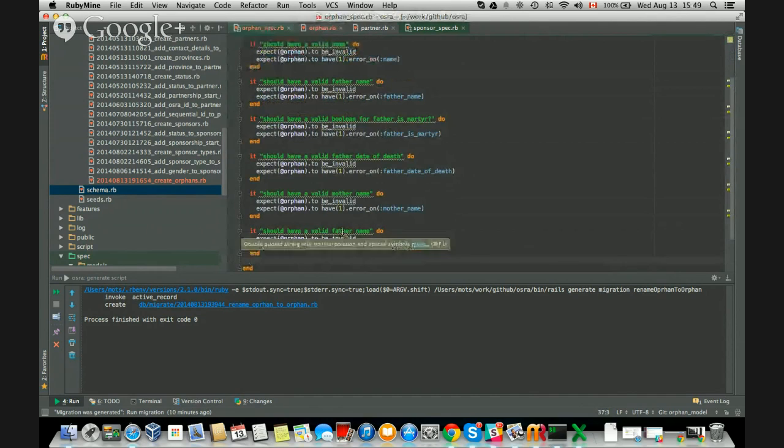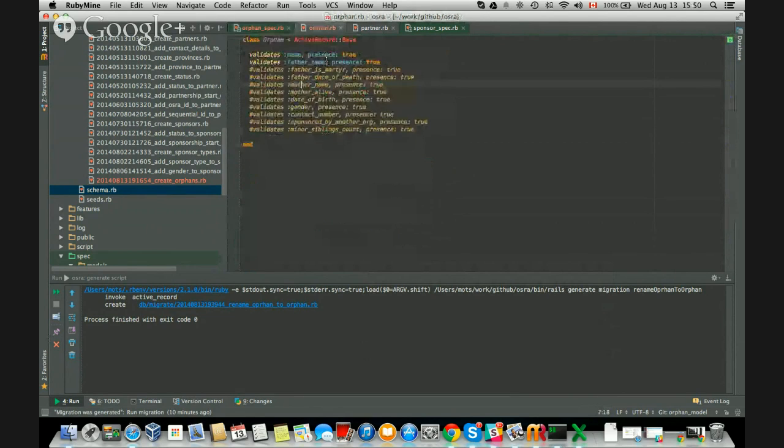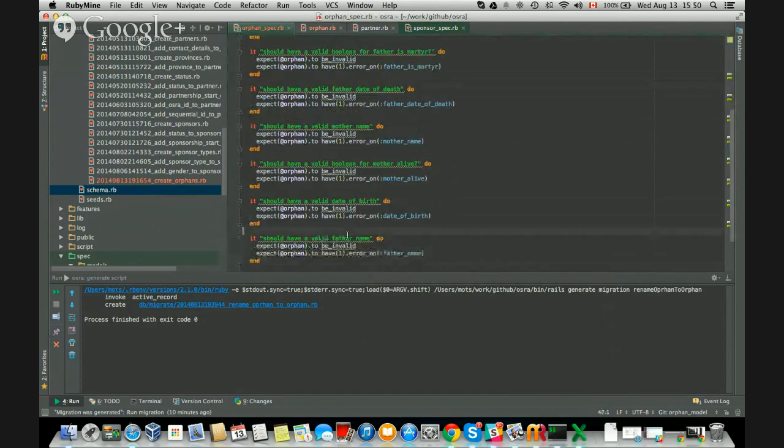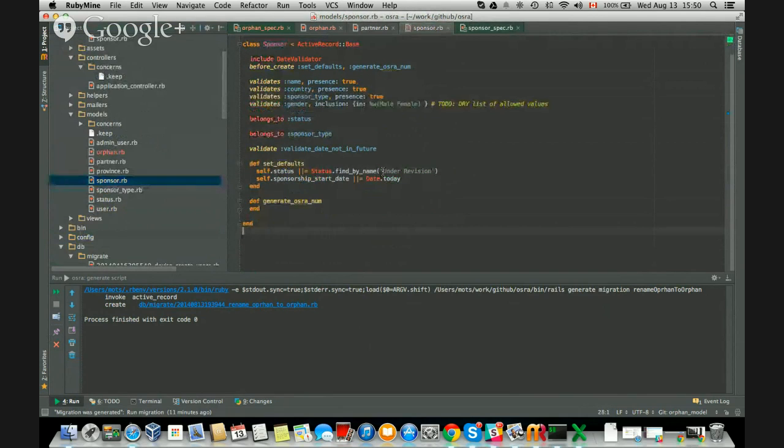Mother arrives. Gender. So for something like gender, for example, I have, okay, let's see how I did it earlier. Like it's only two values.